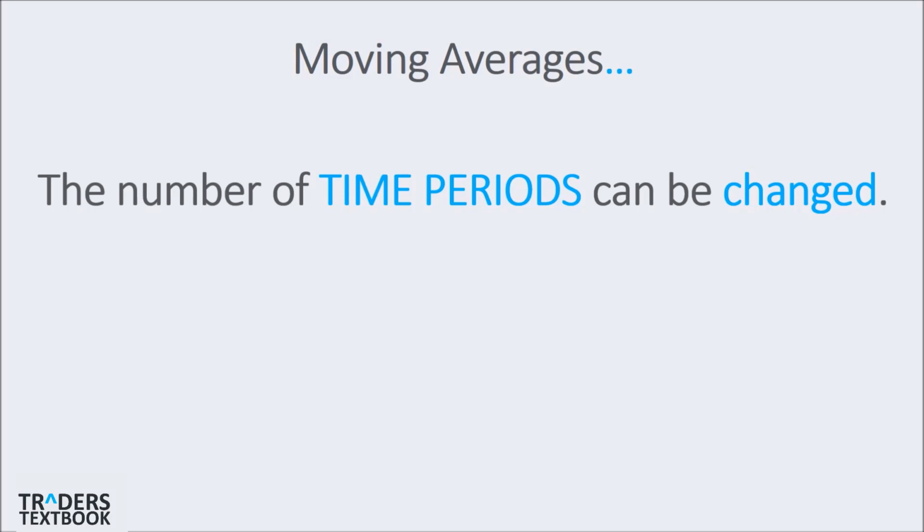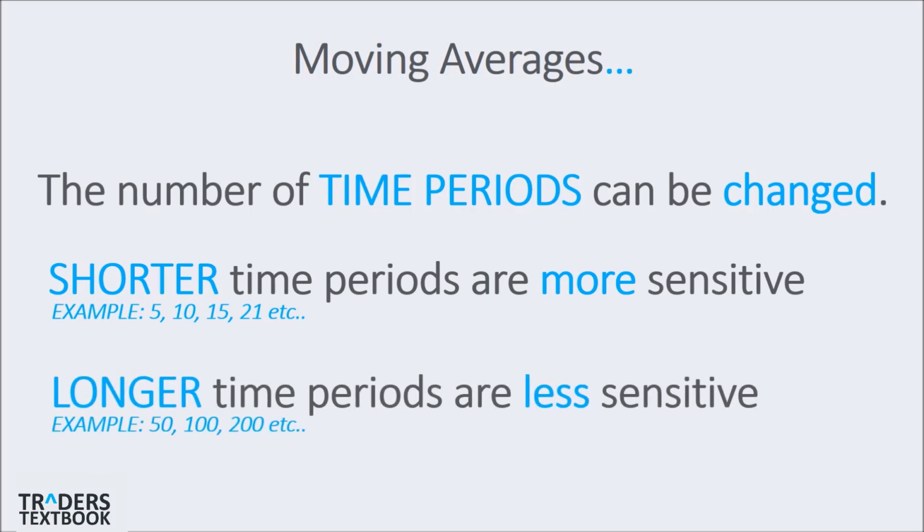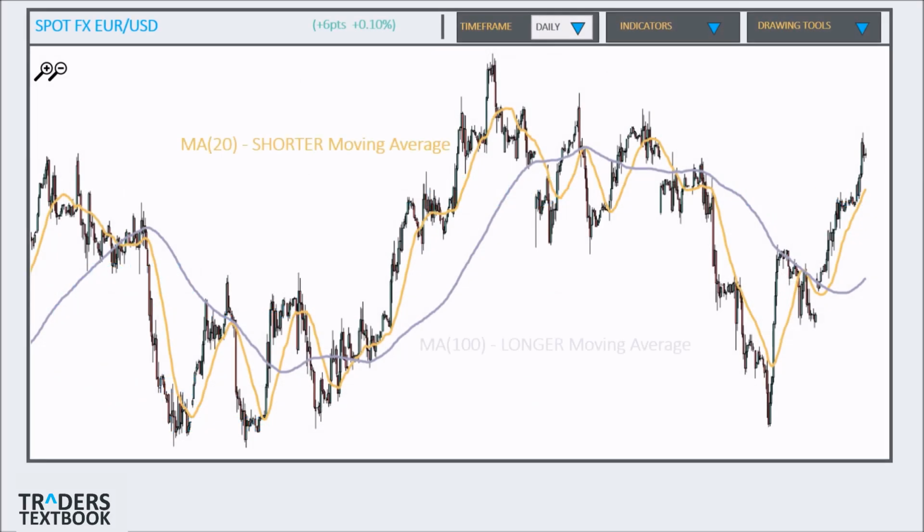So we can base the average on any combination between the chart time frame and how far back we wish to go. It's important to note that moving averages that are based on smaller time periods tend to be more sensitive to price changes and recent prices. Notice how the average increasingly hugs the price when the number of periods gets smaller and smaller. On the other hand, moving averages based on longer time periods are less sensitive to slight price changes.